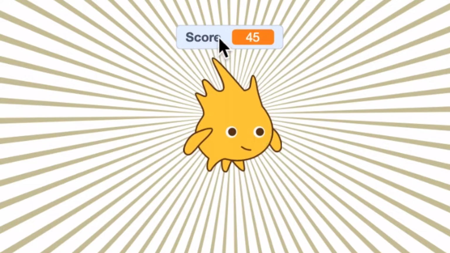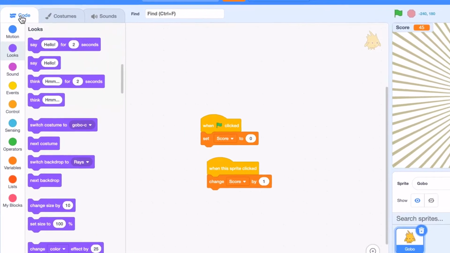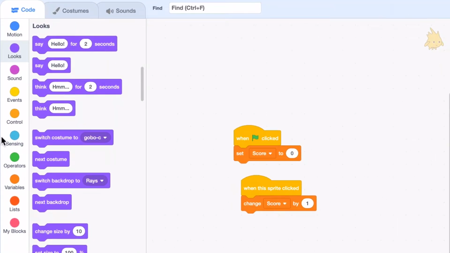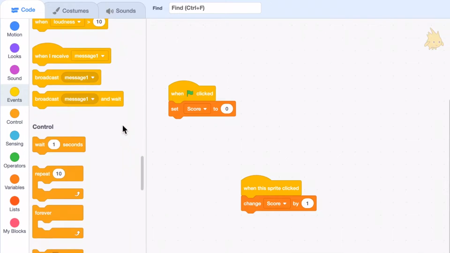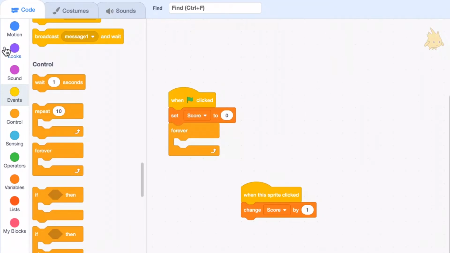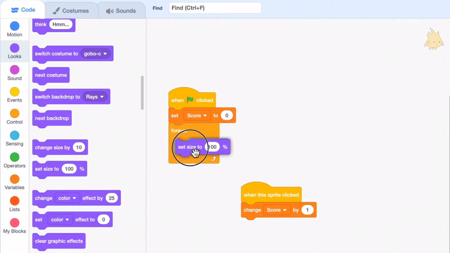Of course, this does look a bit simple, so we are going to add maybe some animation to it. So going back into the canvas, we will add a forever block, and next we will add a set size block.